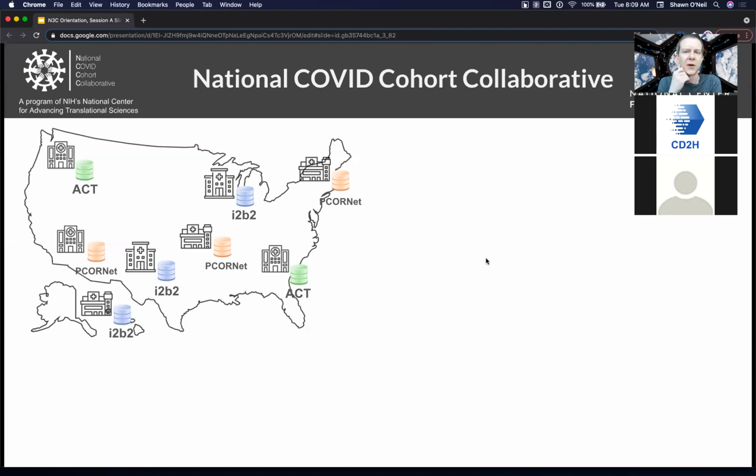Some institutions even participate in multiple of these research networks. And for the most part, if you're a researcher and you want to do work in electronic health records and you're wanting to work with one of these models, you need to identify or associate with one of these research networks or partner institutions. So maybe you're affiliated with the PCORNet folks. And then you can identify a question that can be asked against that particular format and storage of data. And then you can distribute your query so that it can run against all of these individual databases, which happen to have the same format. So your query will run in the same way across those different organizations.